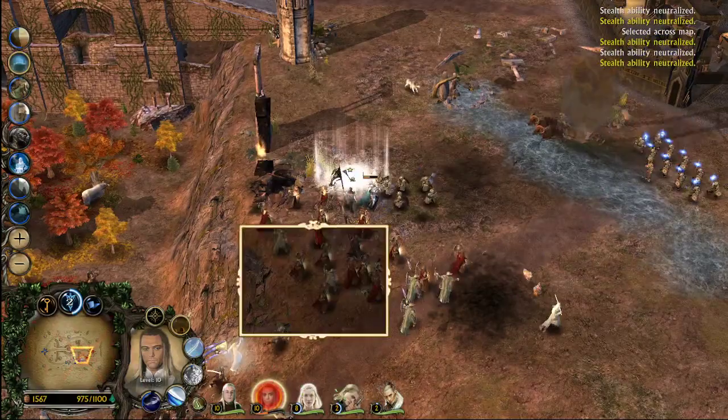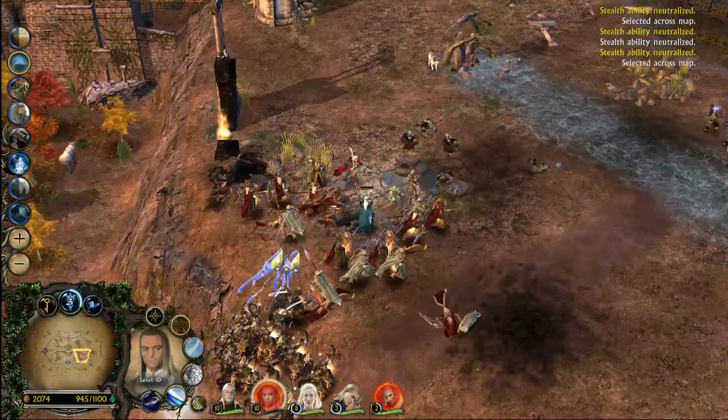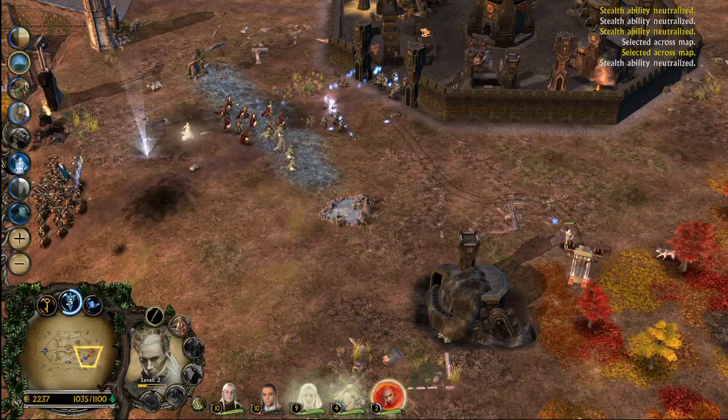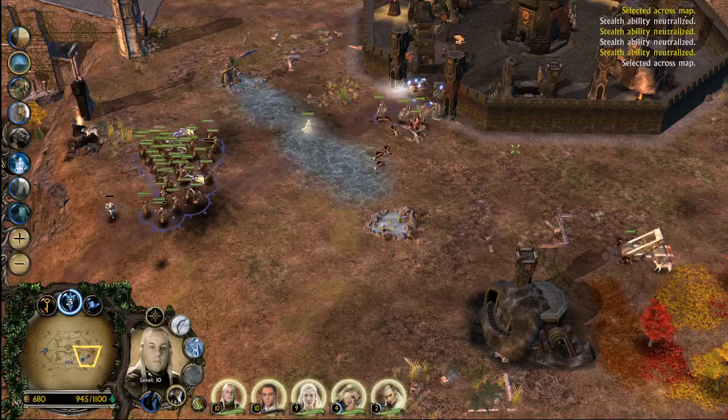Celeborn's being attacked by, once again, level 5 Arkengard. How are they level 5? They literally just spawned in. There's no way killing one or two elves gives them level 5. We can't support any more forces. We must protect the woods. The enemy is upon us. You bring great evil with you.